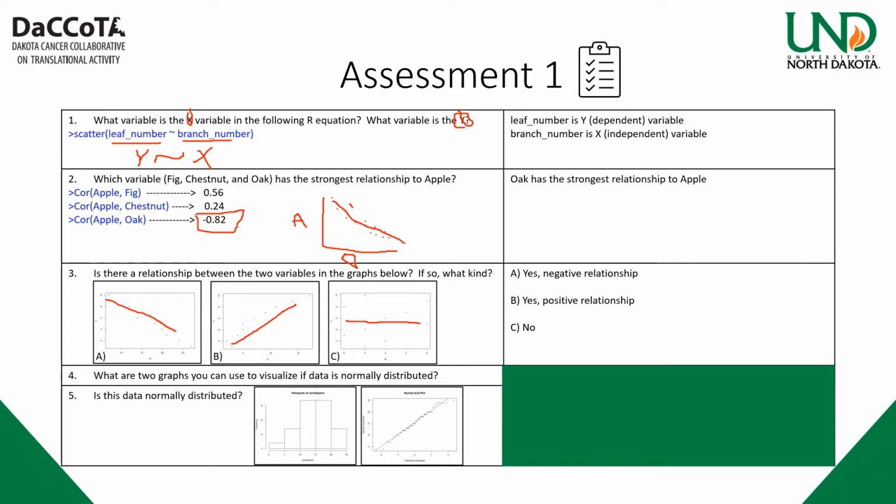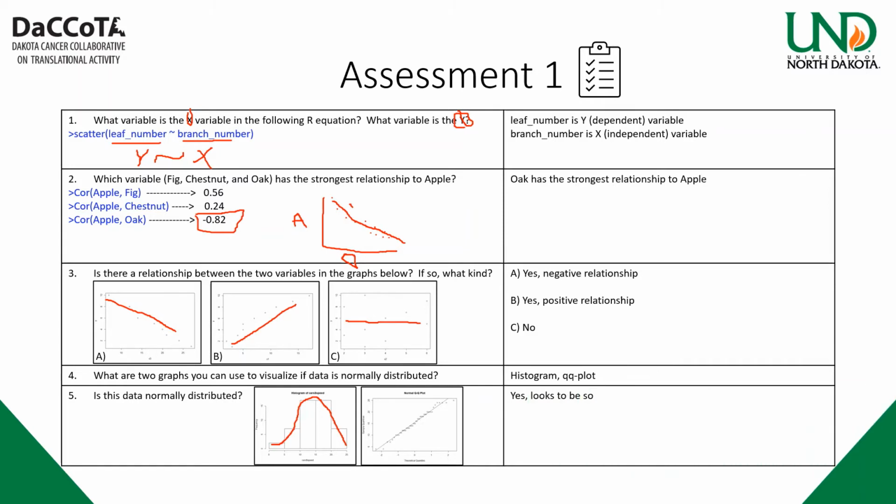Okay, and finally, with this histogram and QQ plot, it's normally distributed. Well, if we kind of draw that normal line, it looks pretty decent, and all these seem to line up pretty well. So I'd say, oops, I forgot about question 4. What 2 graphs? Well, the ones we see here, histogram and QQ plot, and because of them, yeah, it looks like this data is normally distributed.